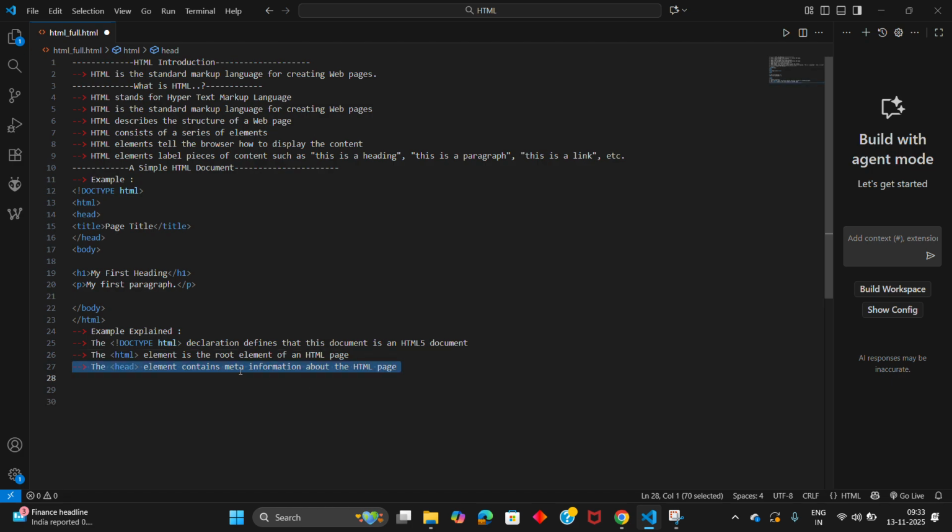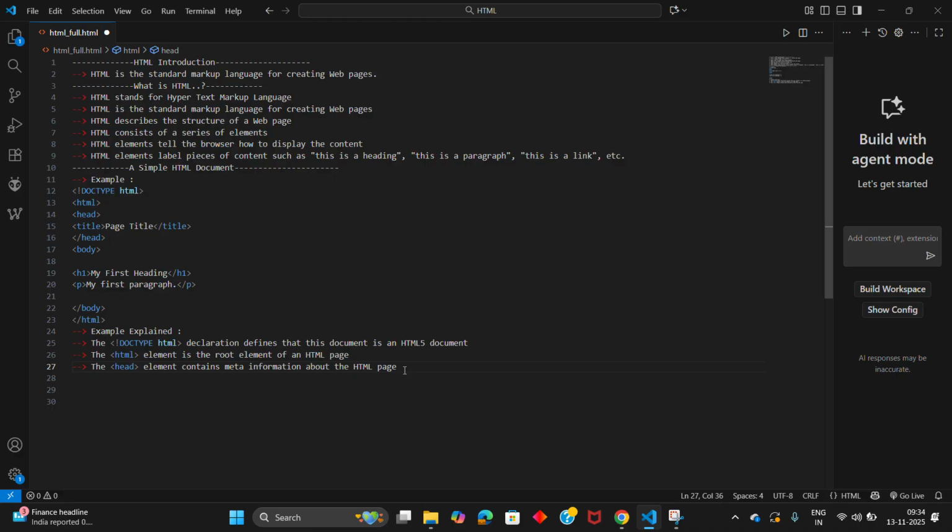The head element contains meta information about the HTML page. Meta information means it is not going to be visible in the web page. It is the information that makes people reach our website. It may be the title, or it will be used for search engine optimization.